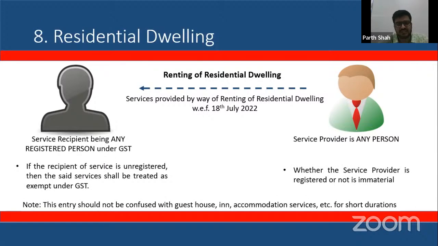The next one is the latest entry, which has been introduced with effect from 18th of July: renting of residential dwelling. So any service provider who provides services of renting of residential dwelling, very important, residential dwelling, to any registered person under GST. So only when a residential house is given on rent to a registered person, only then this entry will be triggered. And in those cases, the company is required to pay tax under reverse charge mechanism.